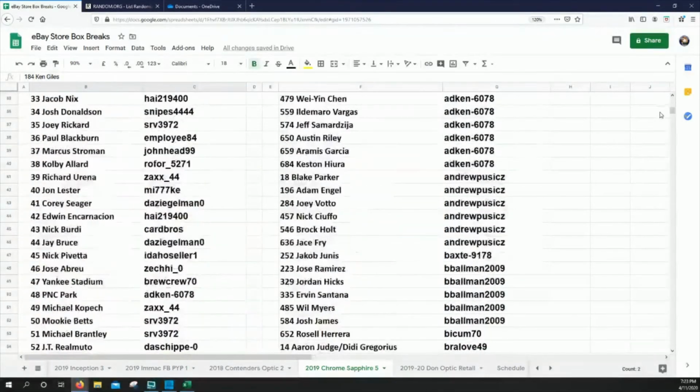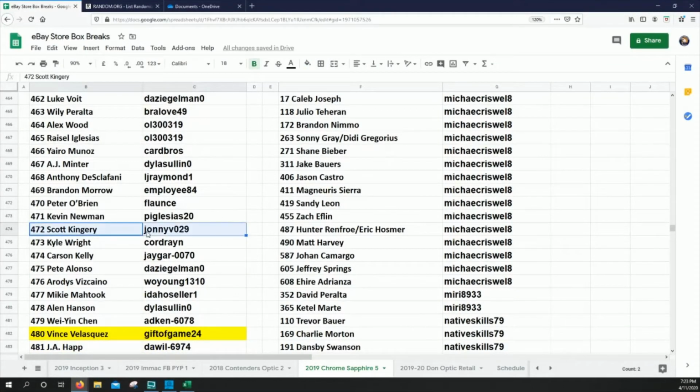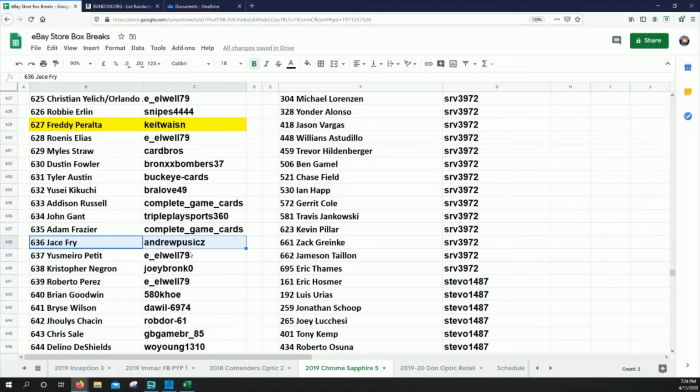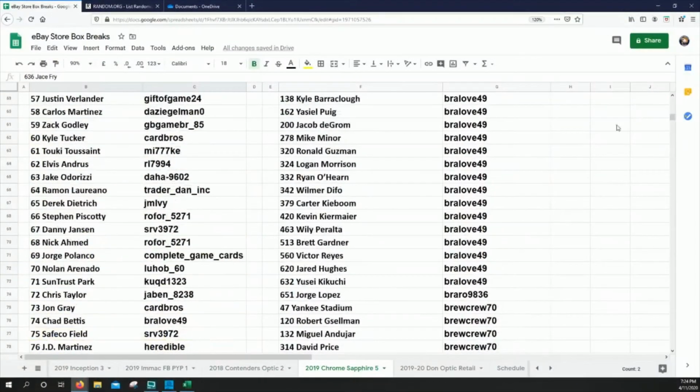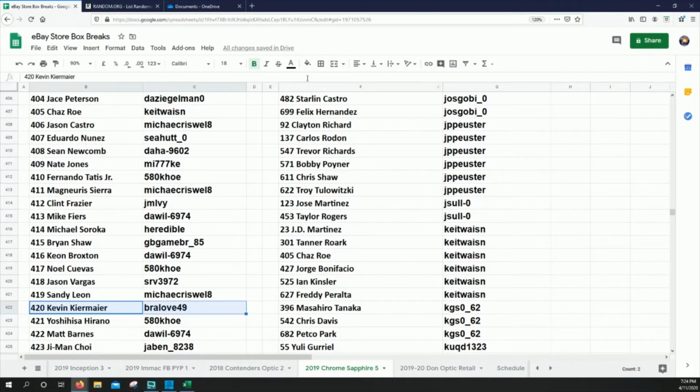Our Edwin Encarnacion goes to High 219400. Congrats. Our Scott Kingery Future Stars goes to Johnny V029, doubling up. Our Jace Fry goes to Andrew. Congrats on that. Our Touki Toussaint rookie card goes to My77KE. And then our Kevin Kiermaier goes to Brawlove49. Congrats on that.